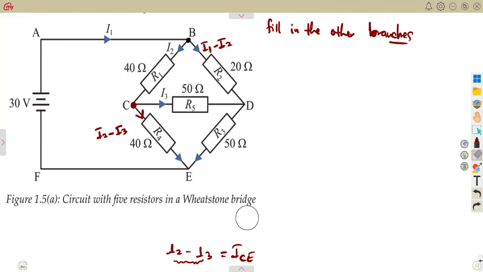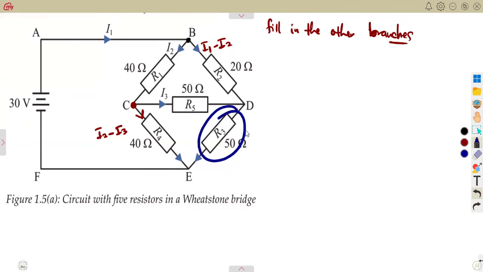All right, like I said, we need to fill in. We are now left with this one across DE. Let's focus with the point D because there are currents that are there at point D, or you can focus with the point E. It's a choice. Okay, that one is a choice. All right, let me start with the point D.